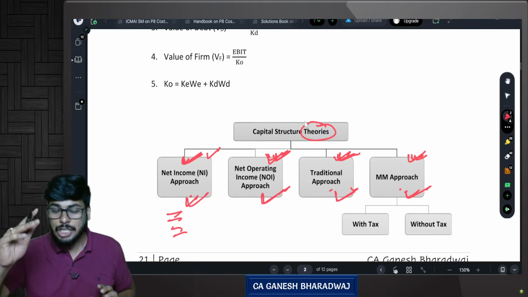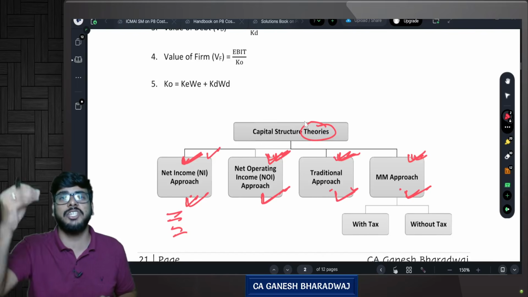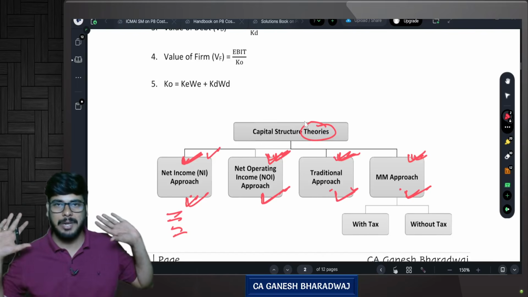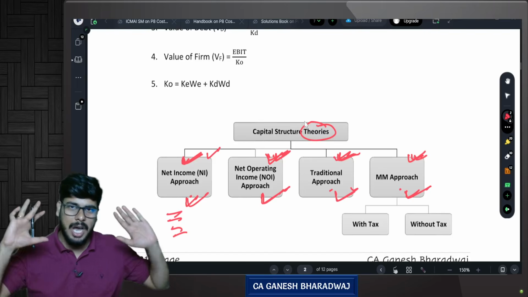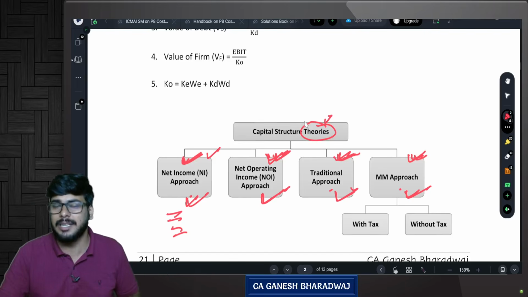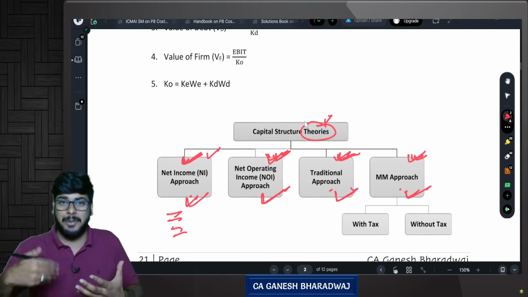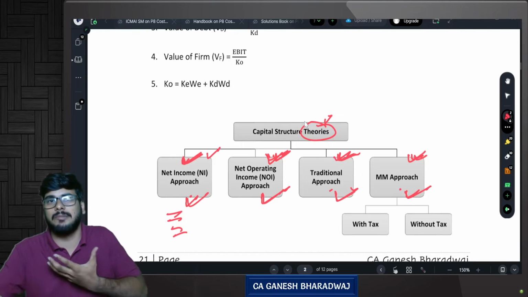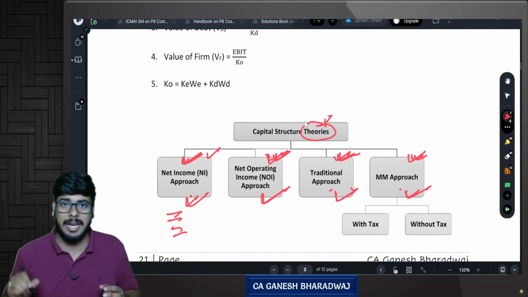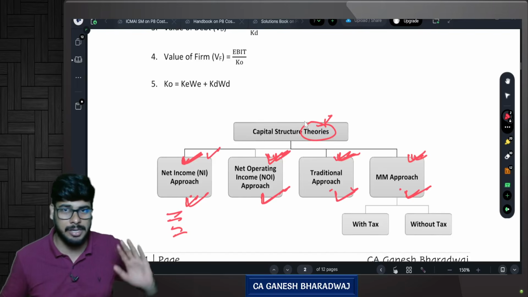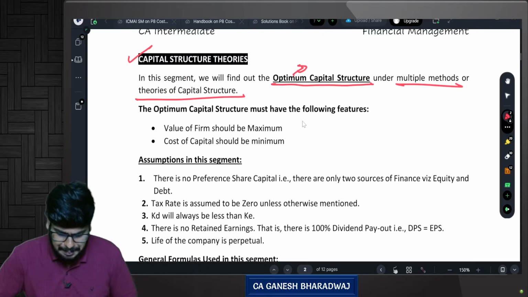Are you clear with this? So don't extend your logic. We are just going to see what these four people have said in their own researches. And that is called theory: their research, their perspective, their viewpoint. So these are some alternative words. Don't think theory means writing something in words. No, that is not theory. Are you clear with this? Yes.